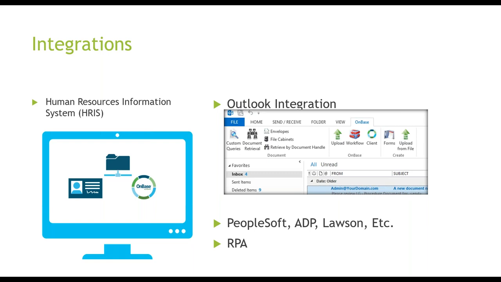One of the key phrases you may hear, it's a buzz term in the market these days, is RPA. People don't usually associate RPA, robotic process automation, with HR, but it's really a very good use case. When you think about doing background checks or some kind of automated task that basically you're doing that same thing over and over and over again, well, we can train a bot to do that very same thing. If you wanted to go out, log into a website, fill in some information, capture what's there, bring it back, and then store it into OnBase. So RPA is another good topic that we could really get in and talk to you about a little further.